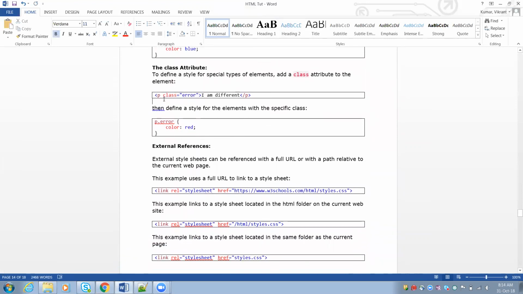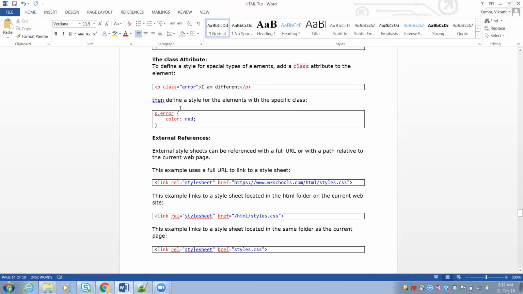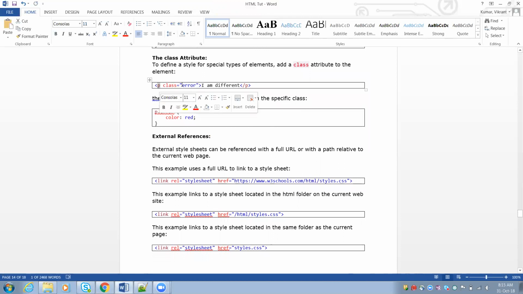And say for example, if one element has multiple classes, how can we separate that one? We can use p dot error, so that among multiple p's it will search for this class only.